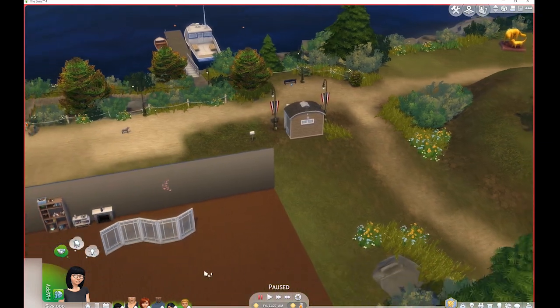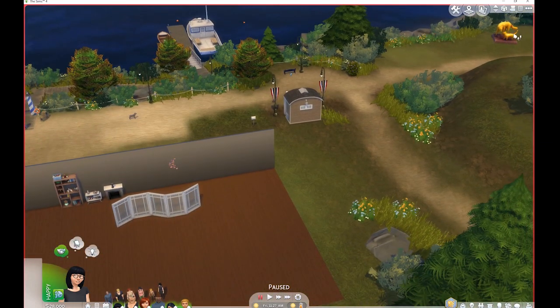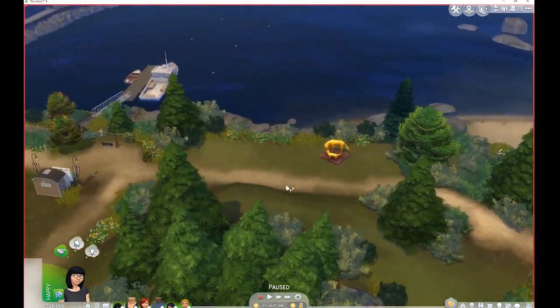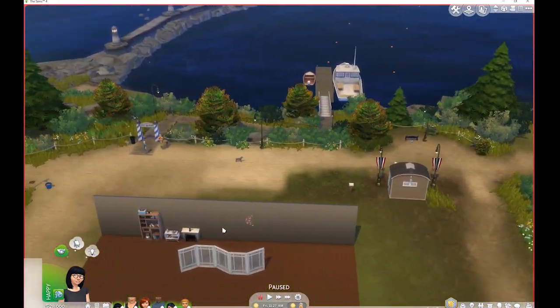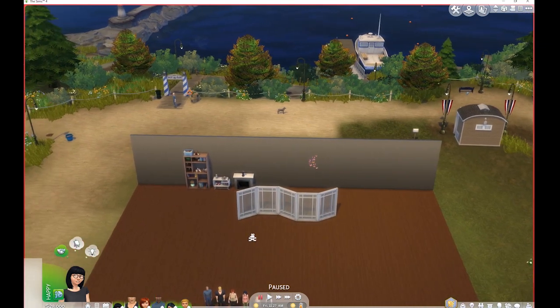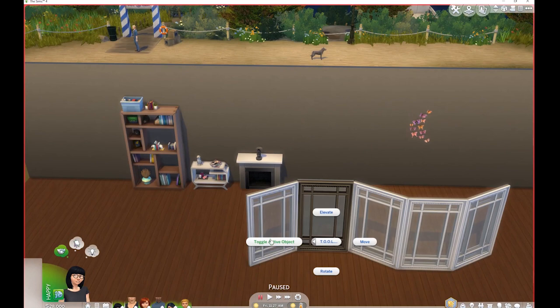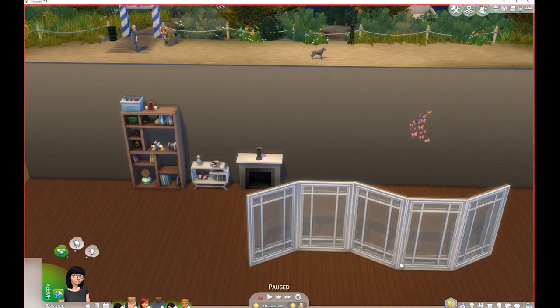And of course, if you want to add things into the world, you just use a buildable lot like I did when I grabbed that statue, and then you can put it somewhere in your world. So hopefully this gives you some idea. We covered pretty much everything in the tool mod, I believe. Let's check. Toggle active object, elevate, move, and rotate. Yep, we've covered all of those elements.